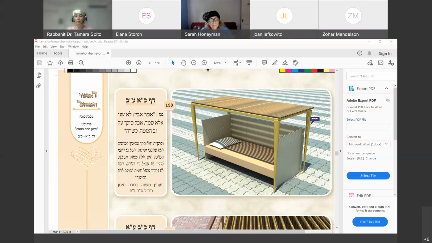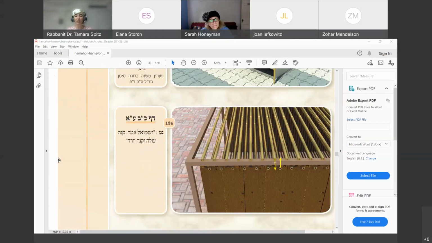miduvlelet? So the word means, maybe one option is that it means it's a poor sukkah. It's very sparse. So you can see here that it is, well, we're not up to this picture just yet. Well, one option is that it's very sparse. It's very, the roof is very spread out.